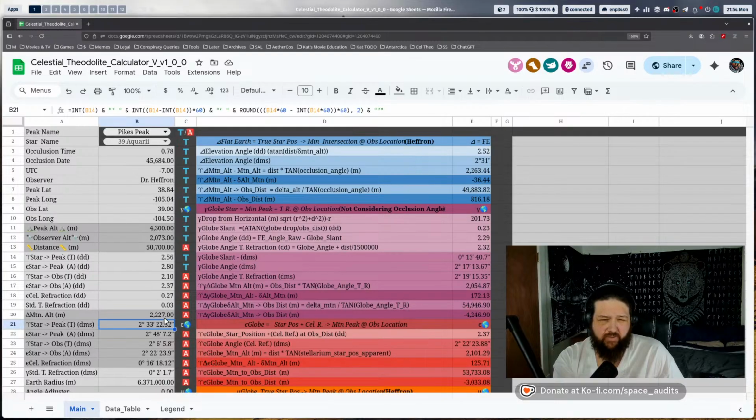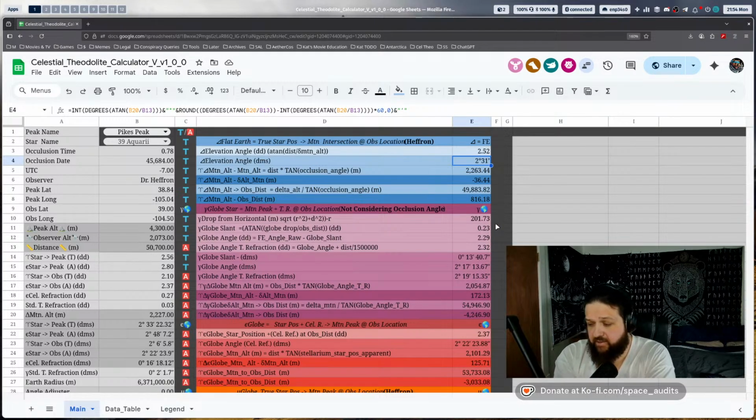Actually, I think the highest was 2 degrees 36. So you can see the effect of refraction within that, so it is a little higher, but it's not what the refracted globe predicts. They predict like 2 degrees 18 or 22 depending on the refraction you use. So theirs is always lower.